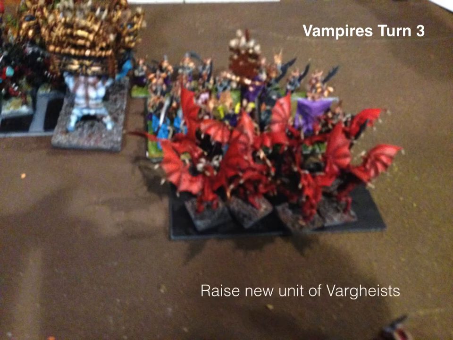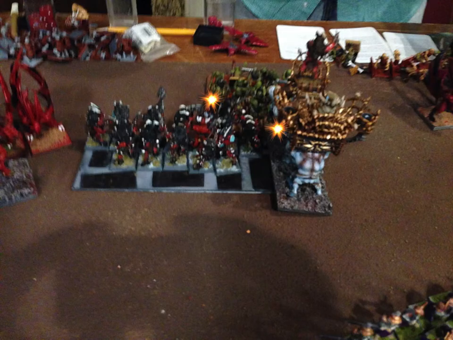He then raises a new unit of Vargeists back to the... actually, you can kind of see it in this picture. You see them in the corner of the picture here. They are to the right of the picture right now. You can see one guy in the corner. So that was really all he was able to do in Magic. Winds weren't that strong. He was able to raise that new unit.